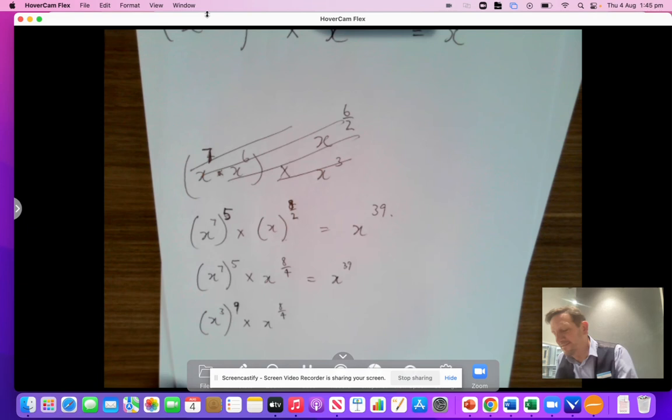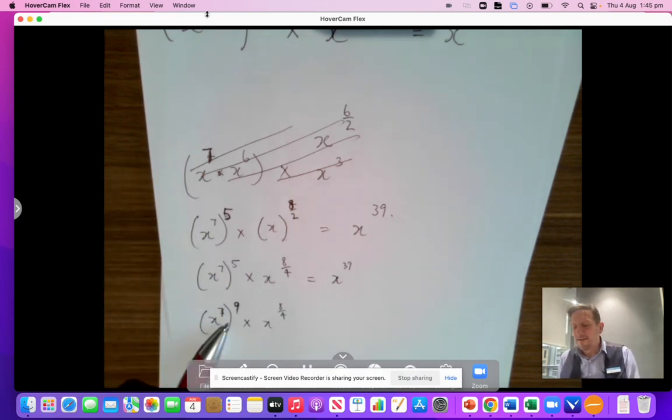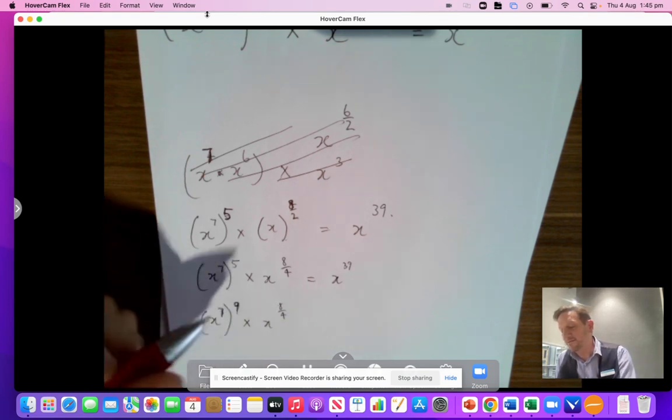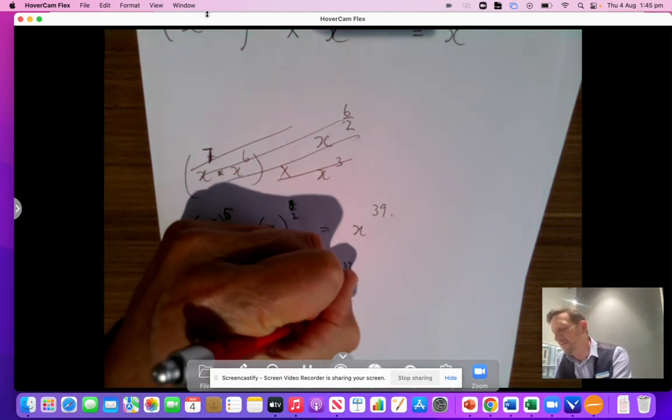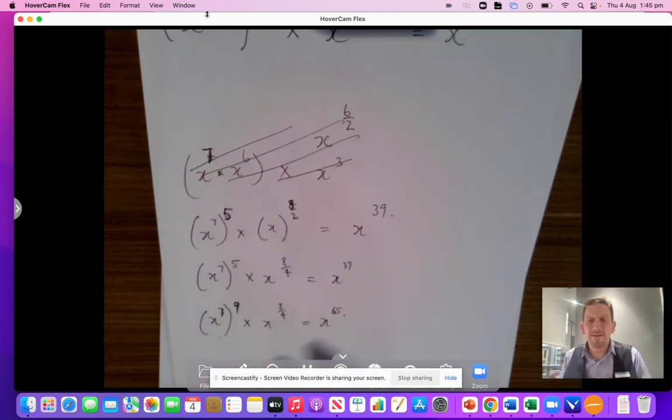I love this stuff. Far out. 7 and 9 is 63. So this is x to the power of 63 times x squared is x to the power of 65. And we've got another one that works finally. But again, I did a whole lot of those questions. I did about 6 or 7 questions. Couldn't come up with the answer. But that's what these are about. Just keep trying things until you get one of them that works. But I've done the concept 20 times. Thanks.